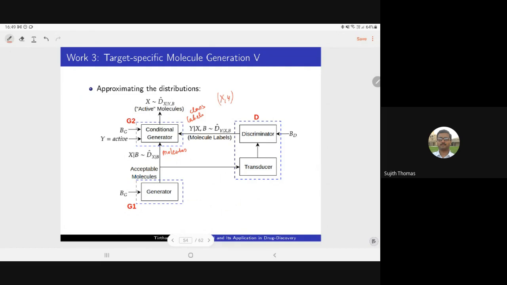Now, where does background knowledge come into the picture here? It comes in two different ways. One is while constructing the generators. This is our background knowledge BG, and it is used in the construction of both these generators, G1 and G2. And there is additional symbolic domain knowledge, which is BD, background knowledge for the discriminator D. So we have two different sets of domain knowledge available to us. Let us see what each of these blocks is doing.